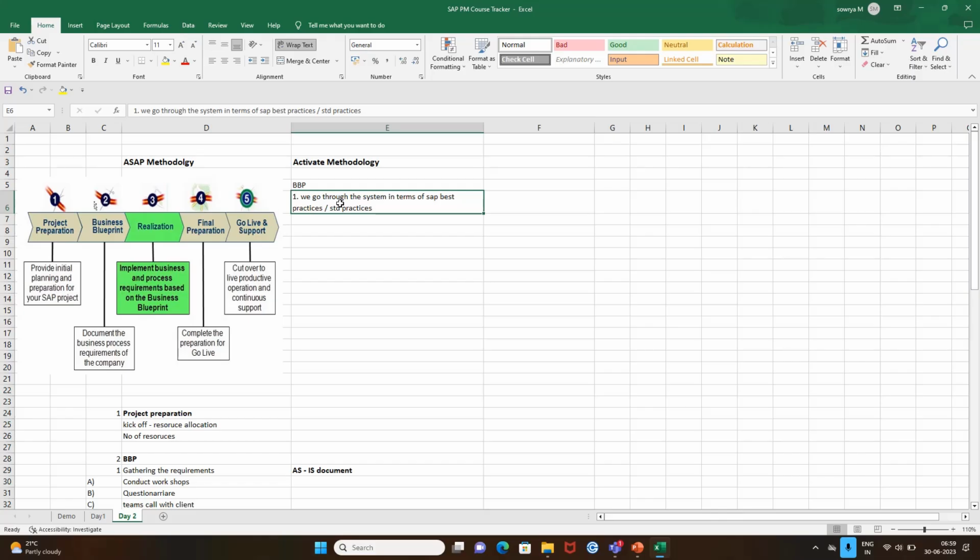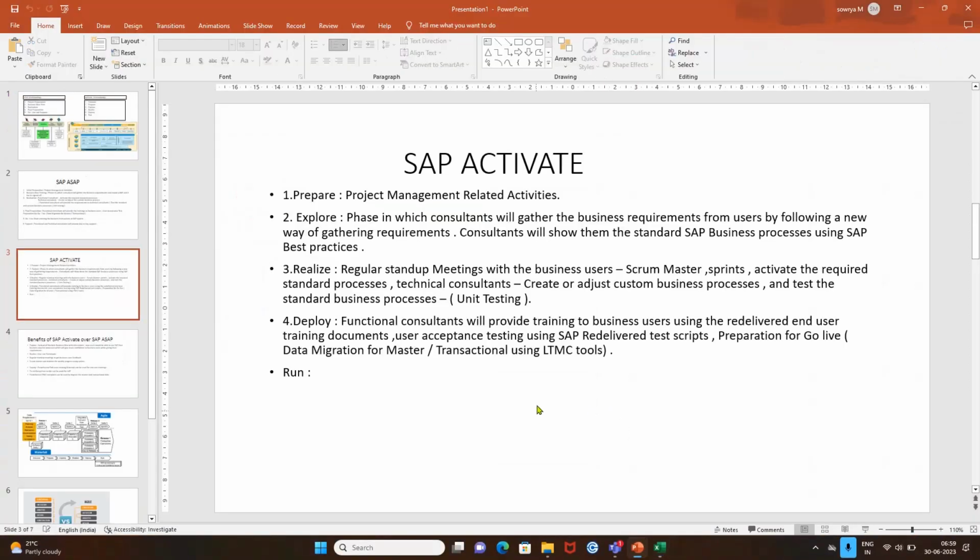There is quite a chance that he will agree to the standard functionalities. Yes, here and there he may come up with customizations. That is there. But what we are trying to achieve here is we will be taking the feedback from the client from the very beginning stage itself, so that you will also be in a safer mode. He will also be getting exposed to the system. So that kind of advantage is there in Activate methodology.